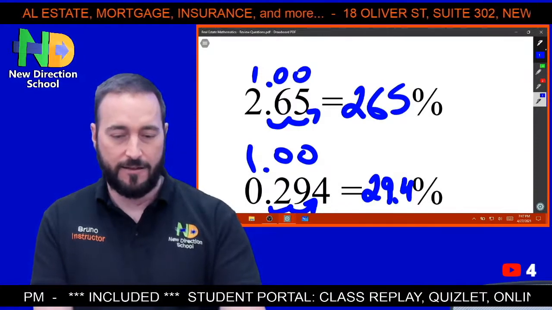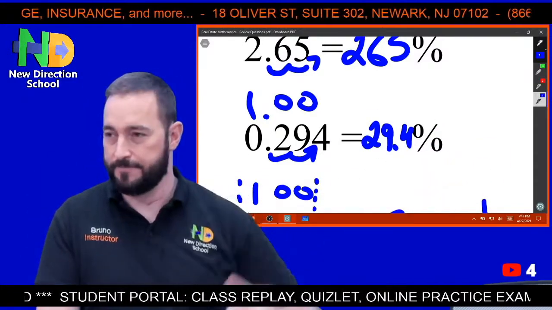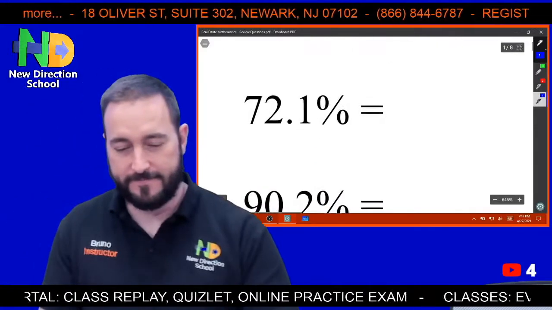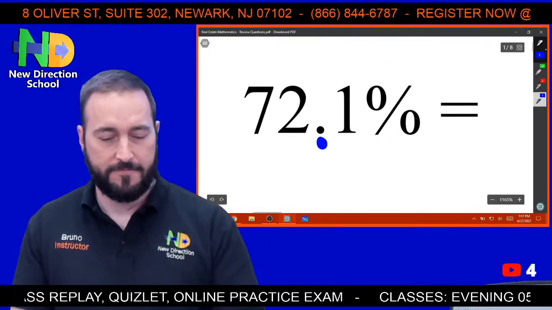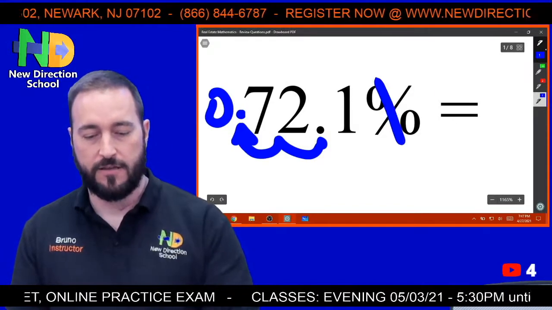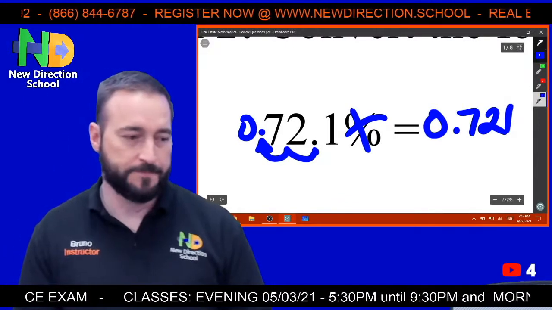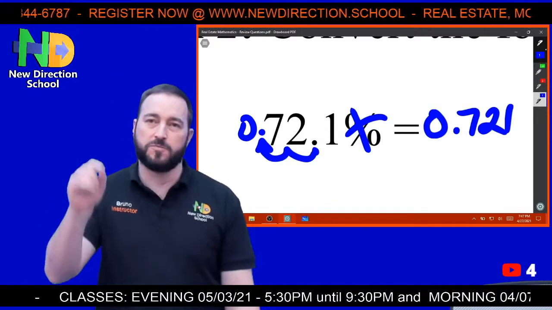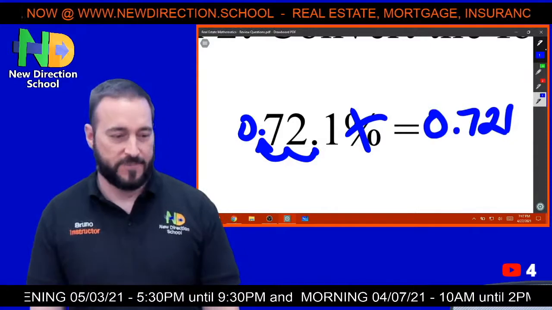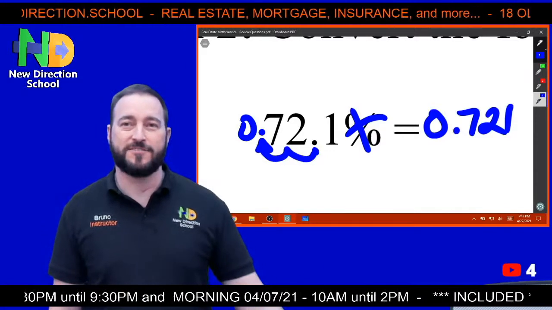Calculator will always give you answers in decimals. To go from decimals to percentage, we go 2 to the right. Correct? Yes? All right. So now we have to go back. We go 2 to the left. Here's the dot. We're going to go 2 to the left. And there's nothing behind it, right? So that means 0. Point. We take off the percent sign, and 72% becomes 0.72. Okay? Those of you putting just .72, always put the 0 in front. I'm telling you, it makes a huge difference when you're answering stuff. Okay? This way there's never confusion. All right, so that's easy. This was step number 2 of bachata, right? We went 2 to the left, now we go 2 to the right.